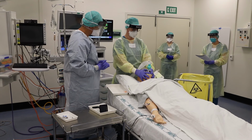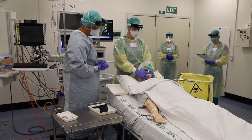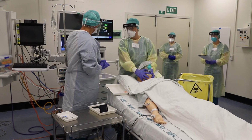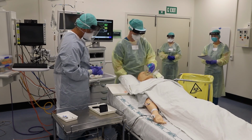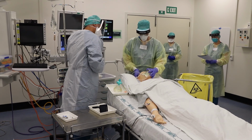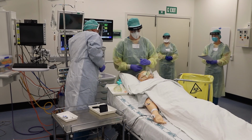Please listen to this full statement before starting. When appropriate, remove face mask and place with filter into dirty tray. Immediately apply surgical mask. Hudson mask to be placed over surgical mask. Tech, turn on auxiliary oxygen supply. Looking good. Put that under the pillow. Sounds good. Yeah. And 6 litres of oxygen, please. 6 litres coming up. 6 litres.